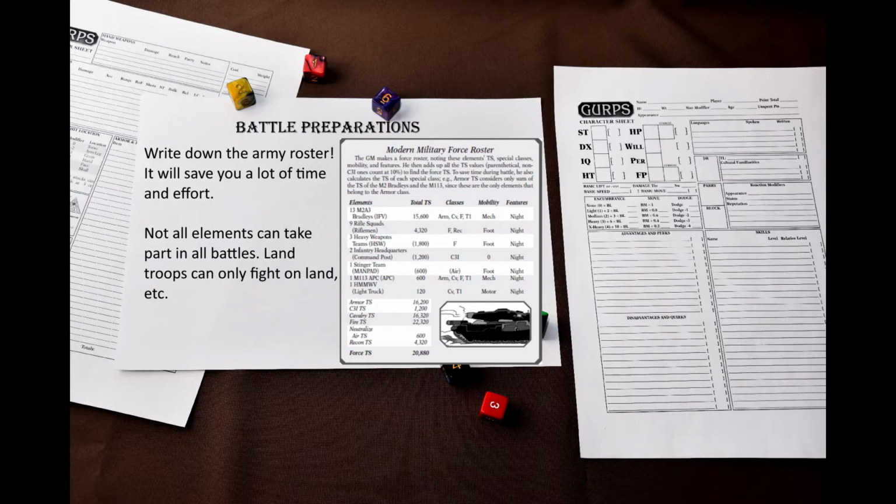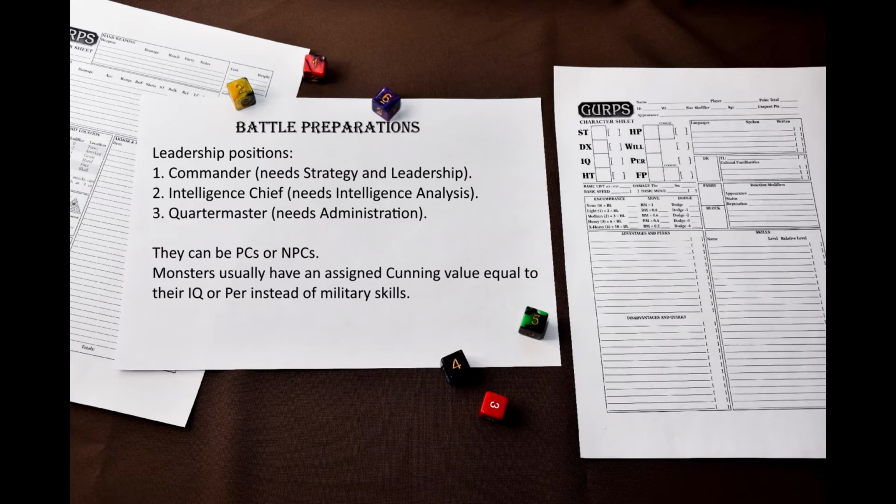Obviously, land troops cannot fight in naval combat, ships cannot fight in combats that are fought in space, and so on. Then you have to fill the 3 leadership positions: the commander, who should have good strategy and leadership skills, the intelligence chief, who should have a good intelligence analysis skill, and the quartermaster, who organizes supply with his administration skill. These positions can be taken by player characters or non-player characters. It's all up to you.